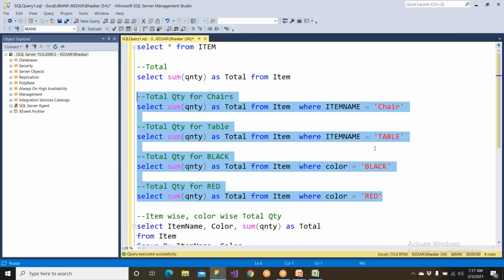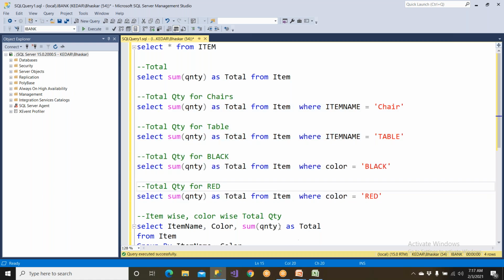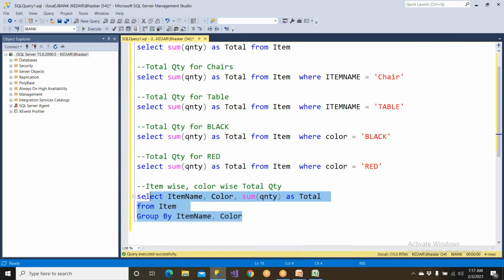Clear? SQL is very, very good. But if you want to write individual queries, you need to keep on writing, keep on writing, keep on writing. So one developer is not sufficient. A lot of people are going to be writing the queries. So when there is more work, what do we do? We put a machine, right? We put a computer there. We don't want to do these things by human beings.